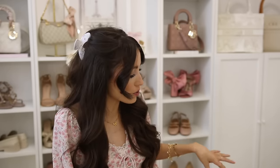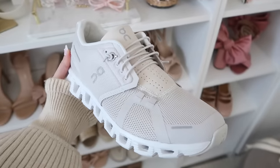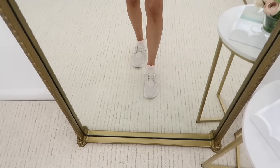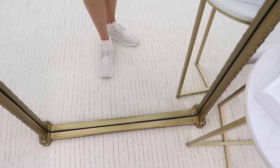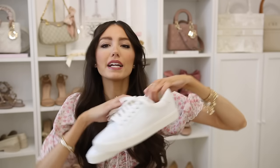Next category is sneakers — not just for working out. I love sneakers in spring with my athleisure look, whether I'm going on a walk, running errands, or even throwing them on with a dress. First up are the On Clouds — I had to include these because they are so amazing and lightweight. I see what all the hype is about. They come with two different laces; I have the elastic one so I just slide them right on. They run a little bit small so size up a half size. They come in tons of colors.